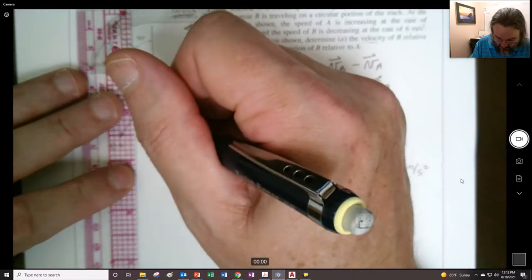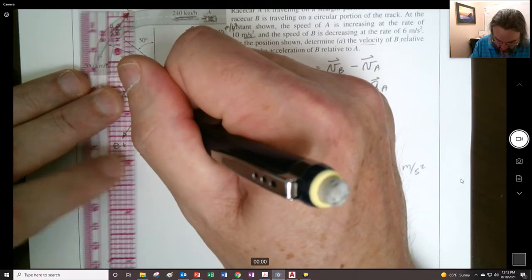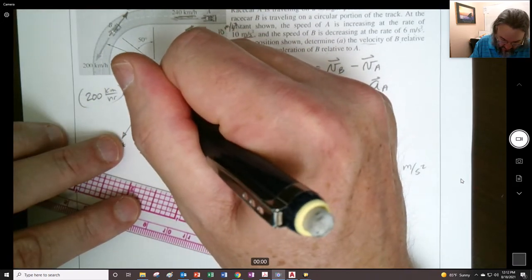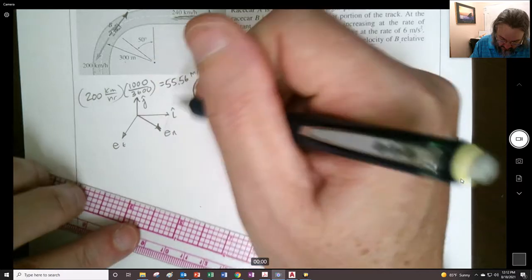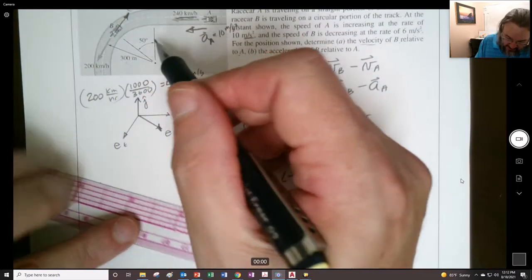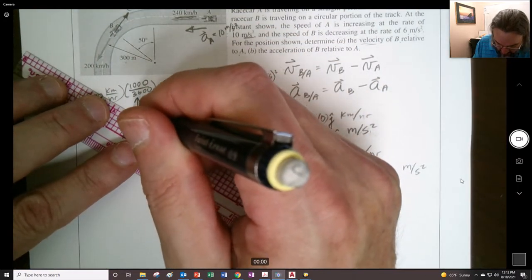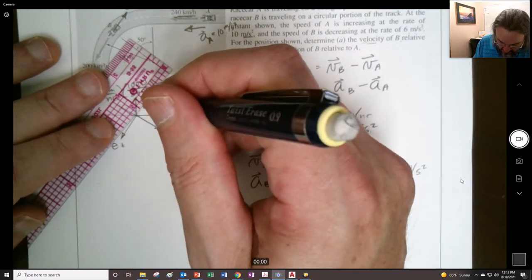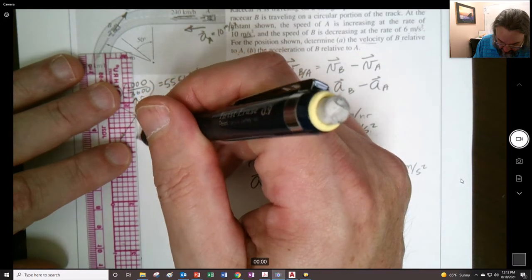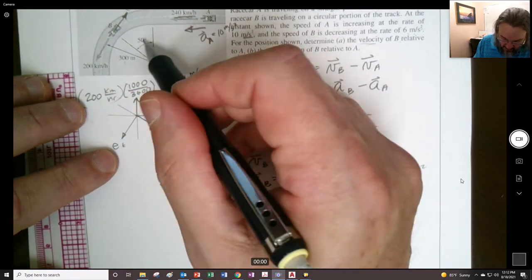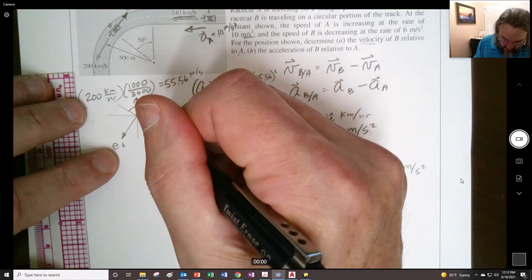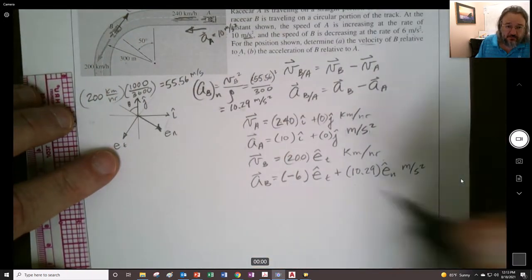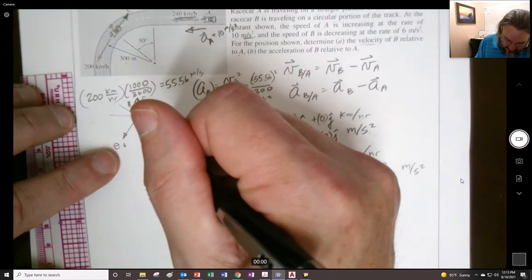Now let's do our coordinate transformation. So we have this and this. Here's J, and here's I. And this angle, okay, so sometimes I like to extend these out. Actually, not sometimes, almost always. I like to extend these out a little bit, and that'll help me figure out where the angle is. That angle is right there. That's our 50 degrees, that theta, right? And so that means that is also theta.